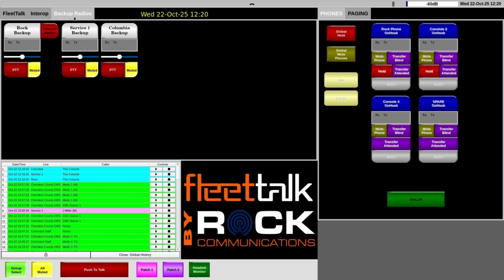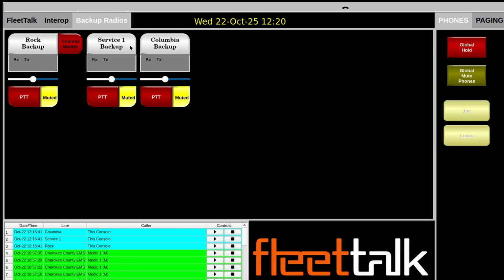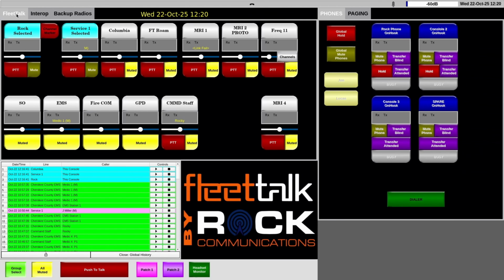It's also essential when you have backup channels like these three I have here. They are pointed to a different NXIP server in case the primary one goes down. Since these are essentially the same channels on a different server, leaving them unmuted means I'd hear the same audio twice. Best practice is to click the mute all right away to ensure these duplicated channels stay muted and then select the channels I want to listen to.